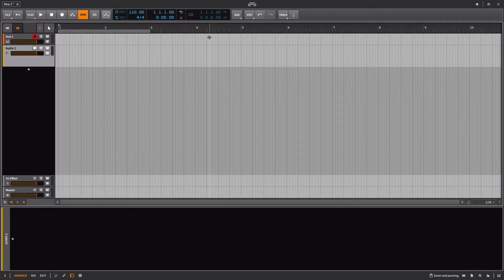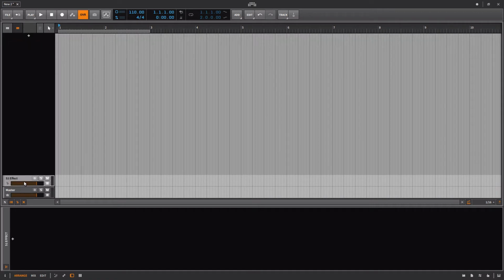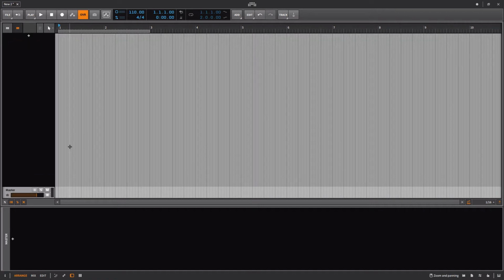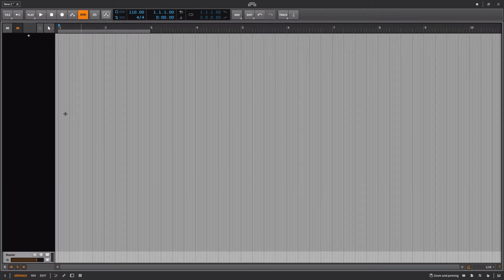But for now, let's just go to the clip launcher, and let's delete everything. Okay, everything except for the master track. So this is as basic as it can go when we bring that down. Okay, so this is just our timeline. Everything is completely at the most basic level here.